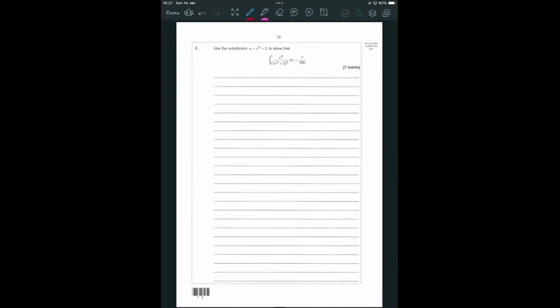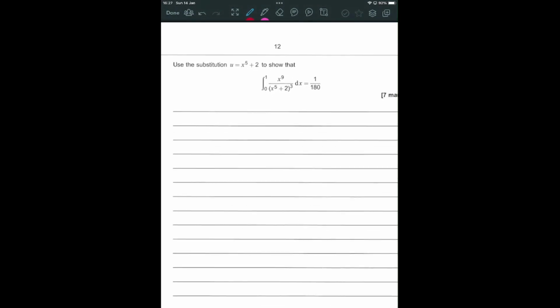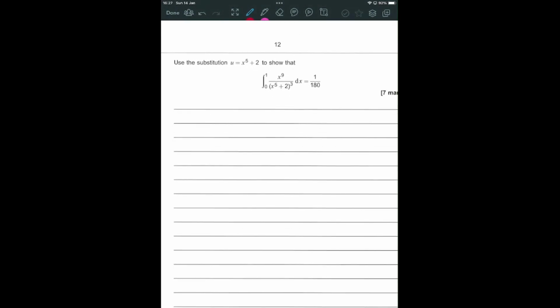Question 6. Use that given substitution. Oh, and this is nice. This is probably my favorite type of substitution. There's a little bit of sneaky that happens. So use the substitution u equals x to the 5 plus 2. Just smashing our head into the method, we differentiate, and we're trying to rewrite to make dx. And I put these little quotations around because you're not really supposed to separate a du by dx thing, but it just helps you visualize what's going on.